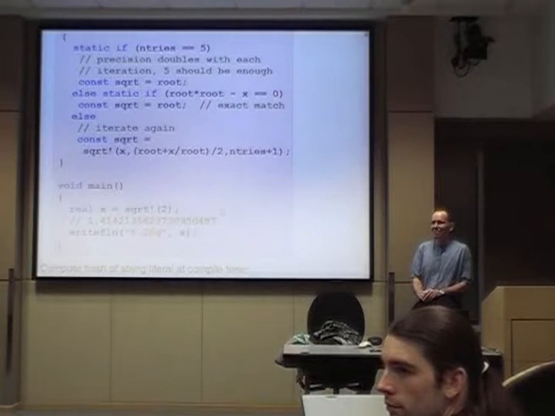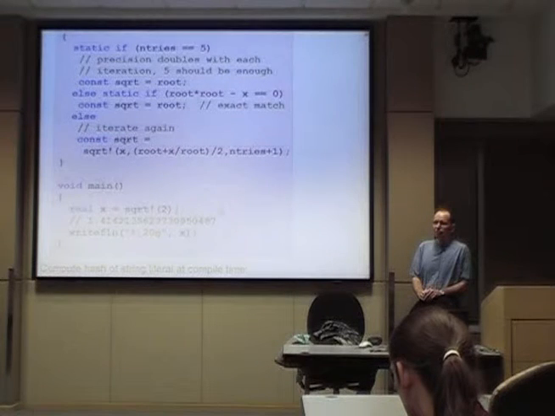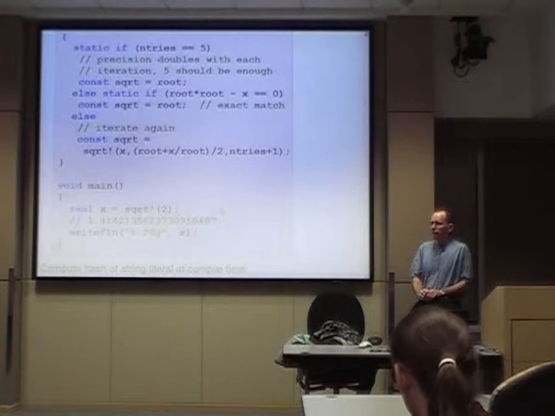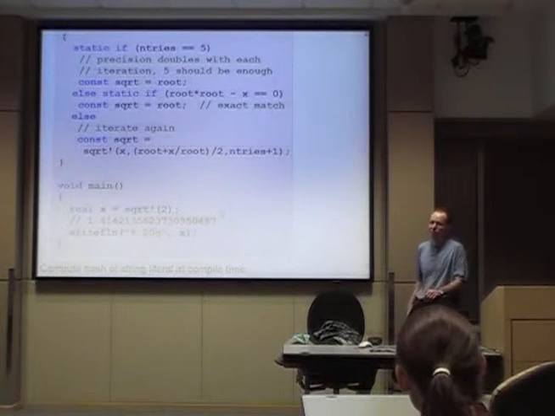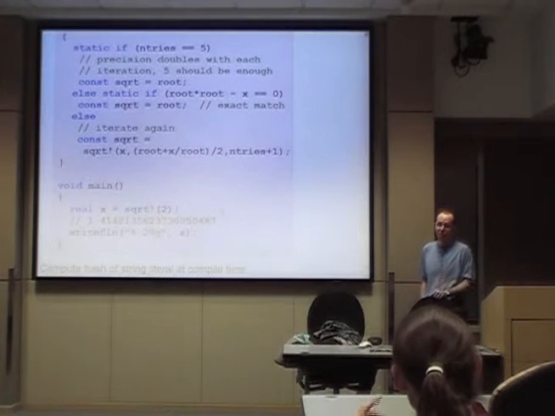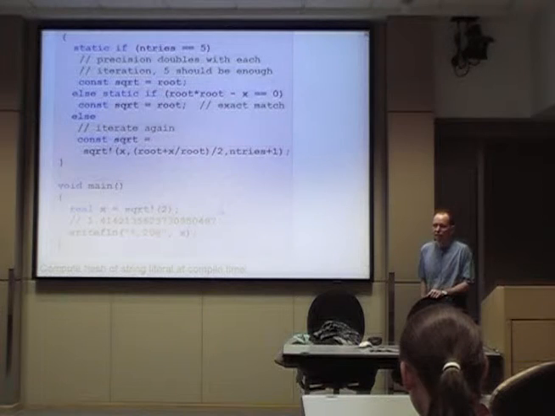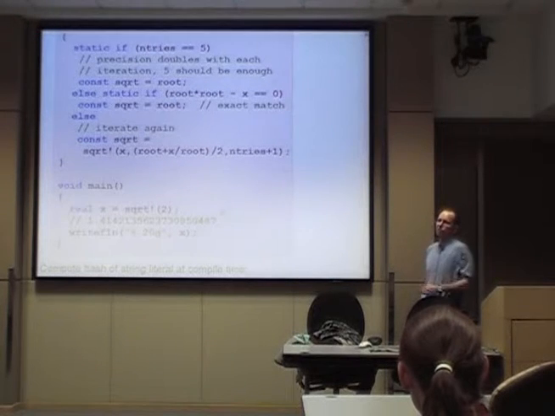What kind of expressions can you have in a static if? Anything that can be computed at compile time. Could you call functions from other modules? Currently, they can't be computed at compile time. Future implementations, it's definitely possible, like if they're pure functions. If the functions have no side effects and don't access global variables, they can be computed at compile time. That's one of the things we've been talking about for 2.0, support for pure functions. Once that gets in, then yes, you can do functions.